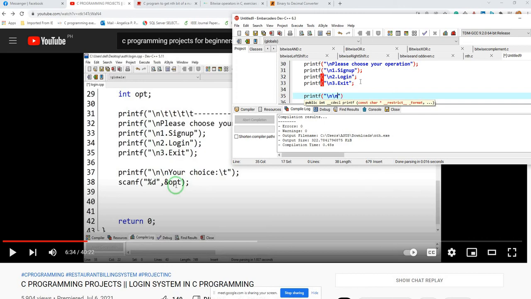Backslash n, your choice, backslash t, and... no, not there.